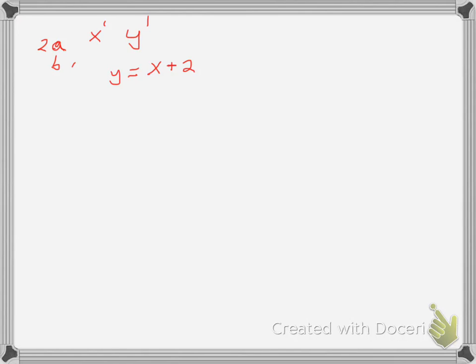When would y equal 0? What would I have for negative 2 for y to equal 0? Can you think that through for me? If my y equals 0, what would I have to have here to make that true? Well, this would have to be a negative 2. So when x is negative 2, then y is 0.